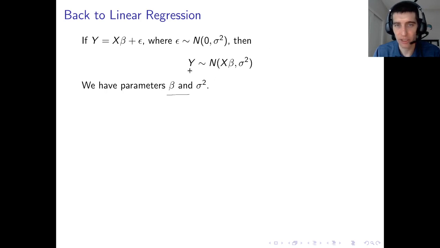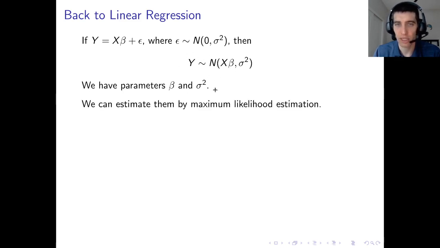So we have a parametric family for y. So y is distributed according to this parametric family. You give me beta, you give me sigma squared, and then I have a distribution for y. So let's estimate these parameters using maximum likelihood estimation. We can have a bunch of pairs of x and y. We can set up the likelihood, take the log of it, maximize it, estimate beta and sigma.